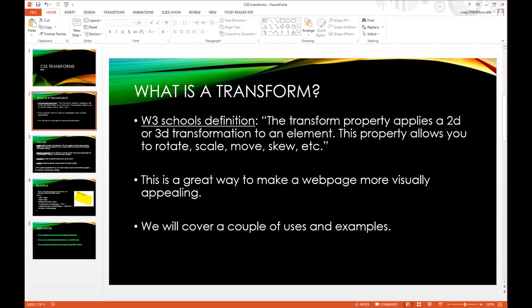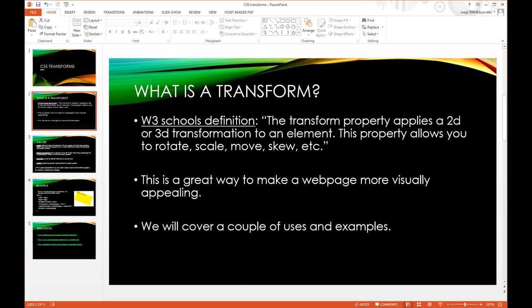It defines the transform property, which applies a 2D or 3D transformation to an element, and it allows you to rotate, scale, move, skew, etc. From what I can see, I'll show you guys what I submitted.